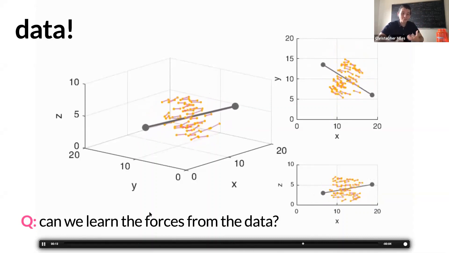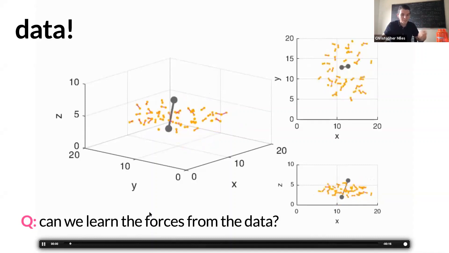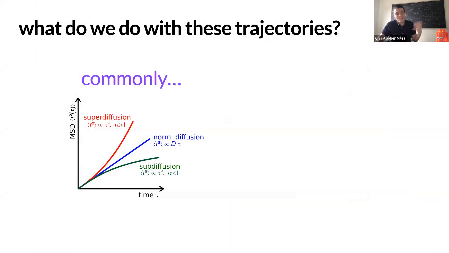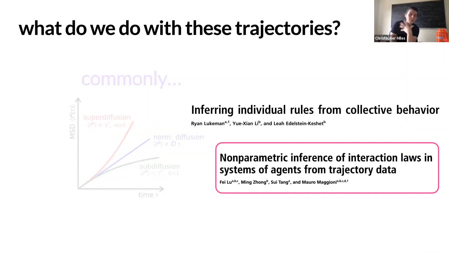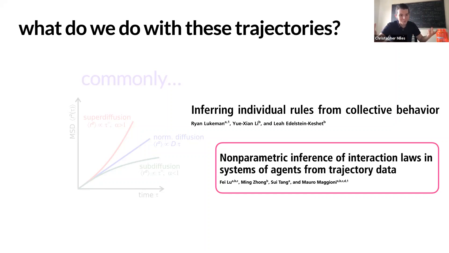This data is a dream for modeling — actual measurements of the things we're trying to figure out. When we first got this data, we weren't sure what to do with it. People track stuff moving in cells all the time and compute diffusion coefficients, but we care about the fact that these DNA are in the same cell together. The Keship paper — about ducks in a swarm — asked a similar flavor question: if you track moving objects, how do you infer their interactions?